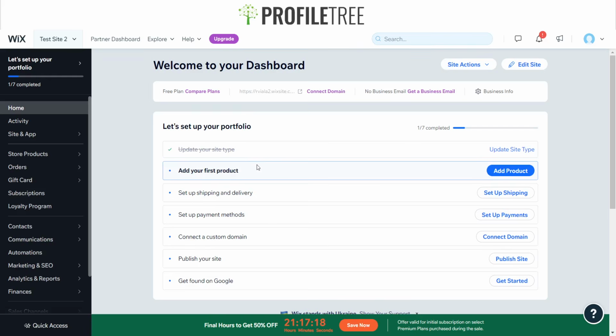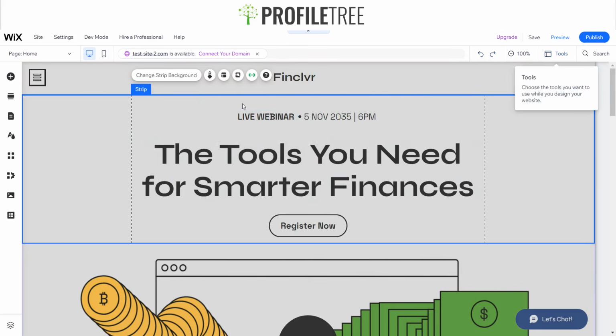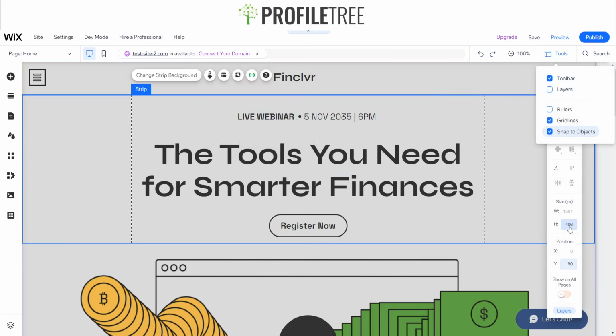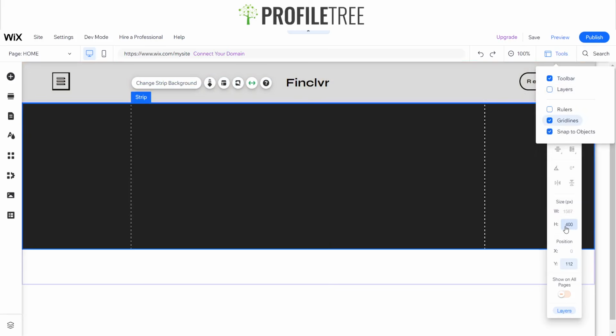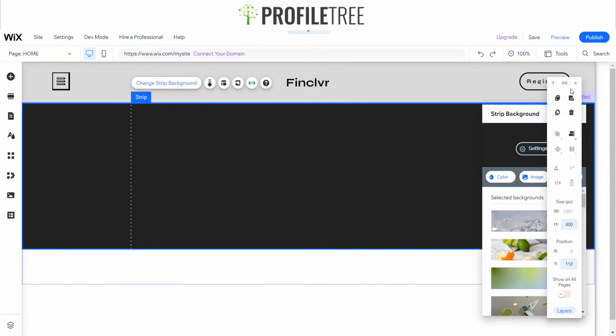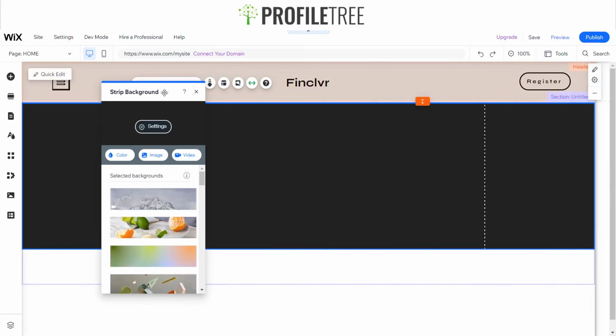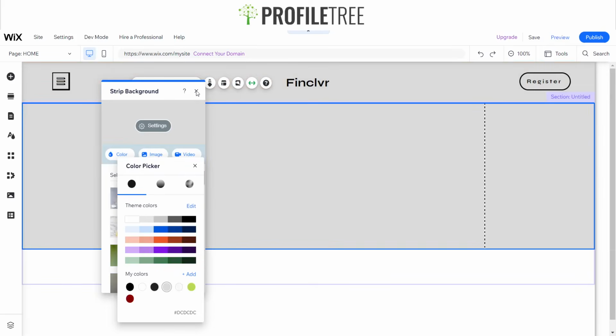And let's see what sort of sizing was this one. And also this is a great little tool here to use, this toolbar. So you can check to see what height it's at. So it's at 406, but we'll just put it to 400. Okay, so it's already at 400. And then you can also change the strip background. So what we'll do is, we'll just get rid of that. Change the strip background to that color.